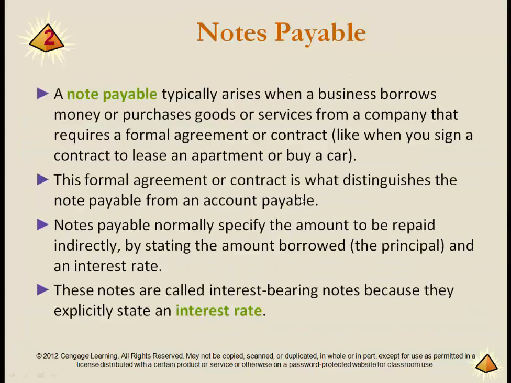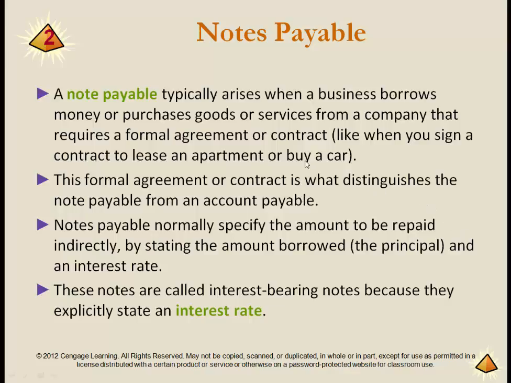A note payable, in contrast to accounts payable, has interest associated with it. And you'd sign a formal agreement when you do that. Sometimes you might do a mortgage or when you buy a car. Those are the types of things that you have, and they'll tell you exactly how much. And they'll specifically state interest rates. Most of the time they will give you something called an amortization schedule that says this is how much you need to pay every month in order to pay this off in the term that you have. And some of you will also see this with your student loans, probably, when you got them. That's another notes payable, a little bit different, but the same basic concept holds true.